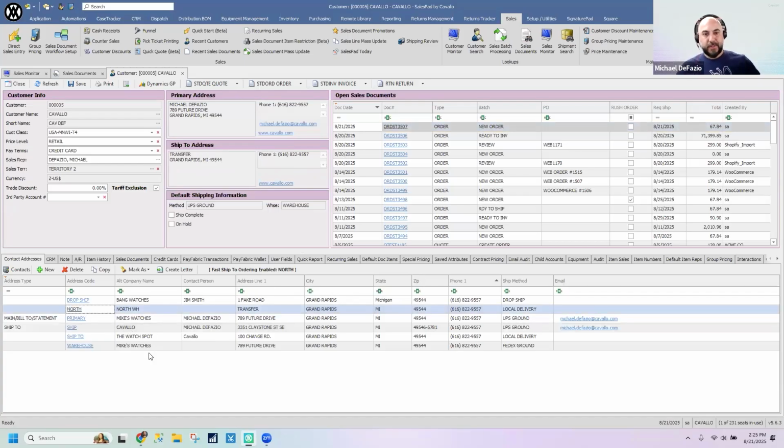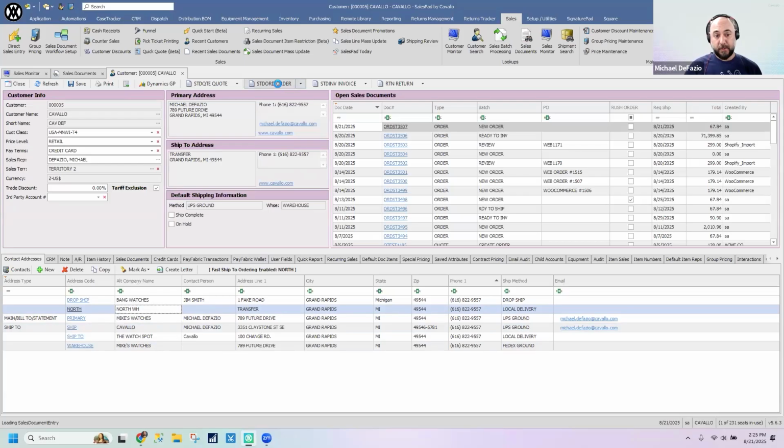If I select north, now you can see it says north here. So instead of having to go into the order and change the warehouse or the shipping address and all the information that's tied to the ship to address or the primary bill to, instead of having to do that down here by changing the defaults or doing it in the order itself, just based on whatever one I have highlighted here will be the one that gets used. So this one, North Warehouse, it's highlighted.